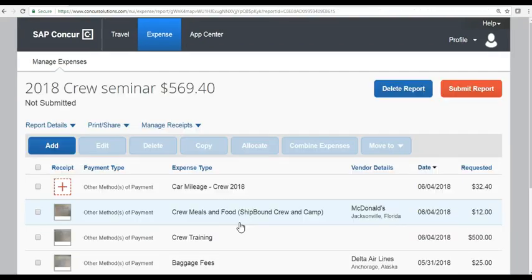Now, throughout this training, you've seen me attach images that aren't actual receipts. They're just example dummy pieces of paper that I created. The system would let you submit receipts with anything, but just know that any approver, if you're not attaching the correct receipt or something that clearly matches and is legible, able to be read, it's probably not going to get approved. So you want to make sure that you're doing the right things.